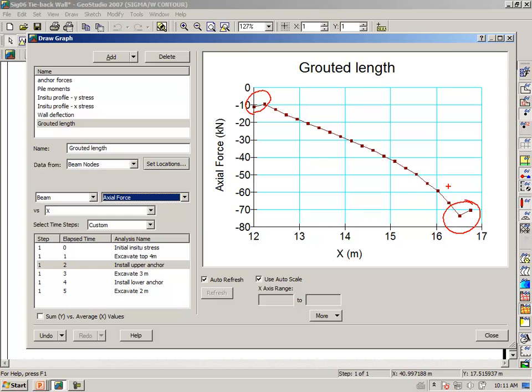It's interesting that the force in the grouted length is obviously not a constant, and this is one of the great benefits of doing a soil structure interaction, that we can look at variation in force in a grouted length, for example.